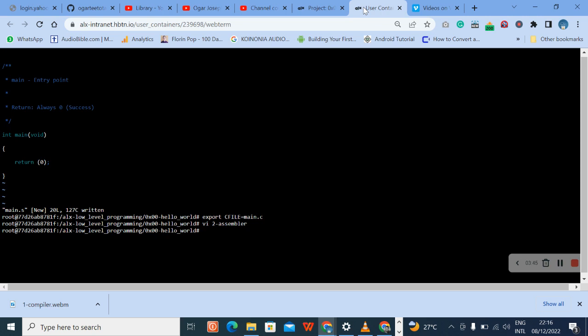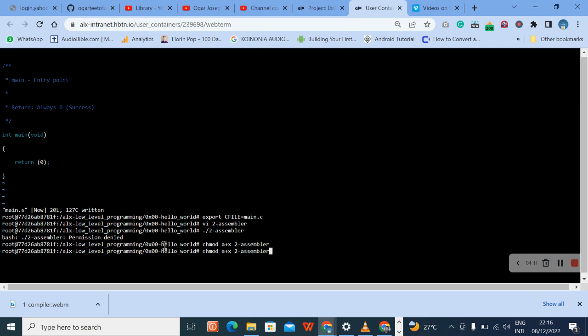Now if you try to run it, you see that you have an error because you have not made it executable. Let's see so you can understand. See, if I try to run it now, it's telling me I do not have the permission. So what do we need to do here next? We make it executable for all, right? That's the code to do that. Then when you try to run it again now, you see it runs.